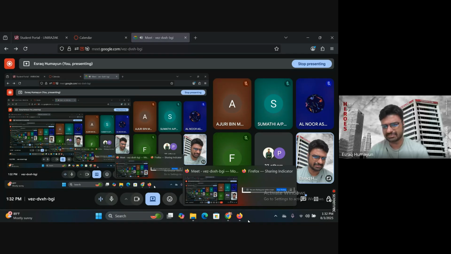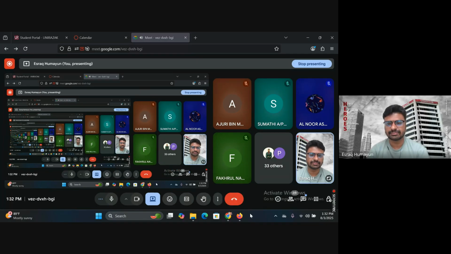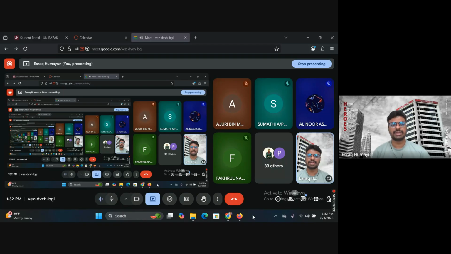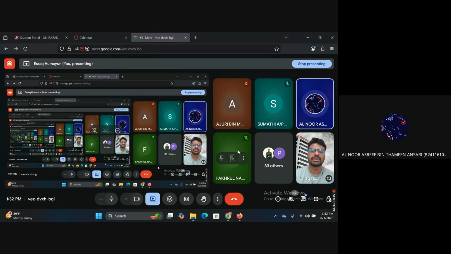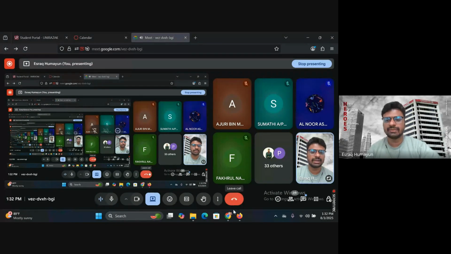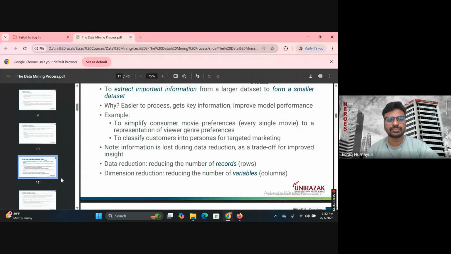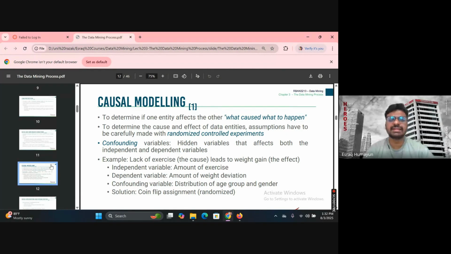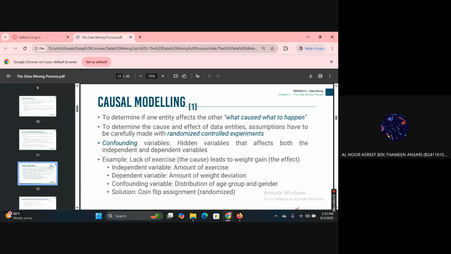When is your midterm exam? Dear student, when will be your midterm? Is it on the first week of September? Sorry, sir. Repeat again. When will be your midterm exam? It will be on the first week of September. Actually, sir, from the course plan, it is not updated. It's a March one, so Data mining is still showing the things of March.